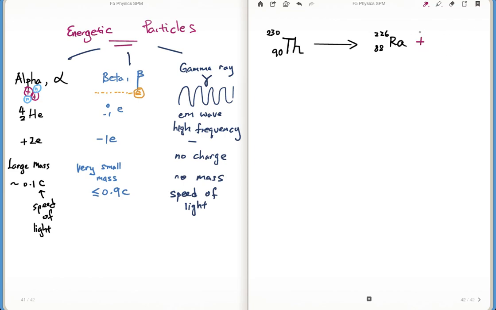All you need to do is write a mathematical equation, where the left and right are going to be the same. What is the same again? The proton number and nucleon number are going to be the same. So in order to match 90, this is 88, to get 90 you need plus 2. 88 plus 2, you get 90. 226, you need to plus 4, then you will get 230. So we have 4 and 2, 2 protons, 4 nucleons. Straight away you know it's actually helium. So this particle, they call it alpha. Therefore, they are going to have an alpha particle.